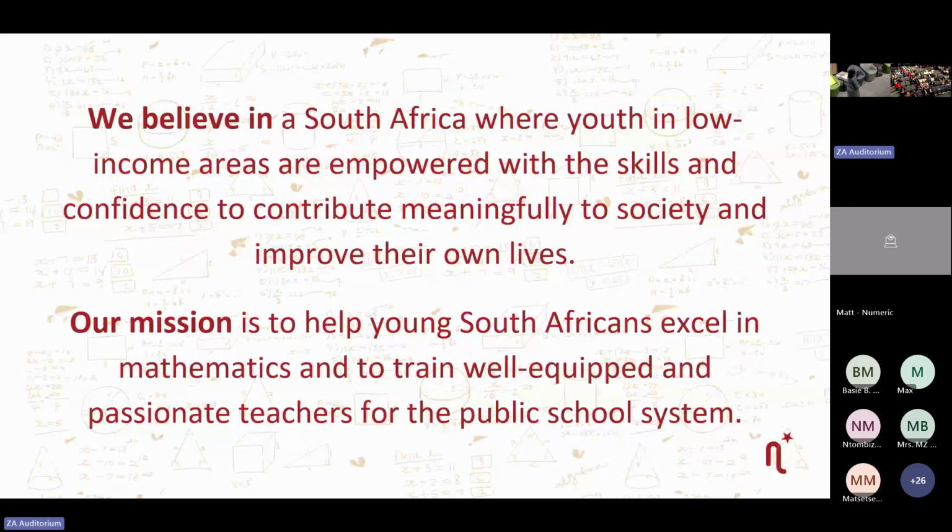Why are we here? We believe in a South Africa where every child is given the opportunity or empowered with the skills and the confidence to contribute meaningfully to their own lives and to the society where they belong. So we are trying to bring that access that everyone has been talking about in mathematics. Our mission is to help young South Africans excel in mathematics and to train well-equipped and passionate teachers for the public school system.